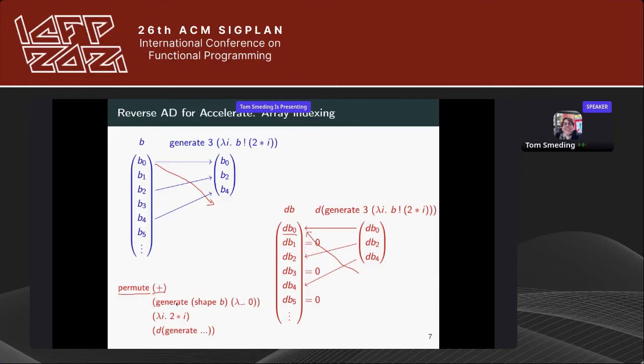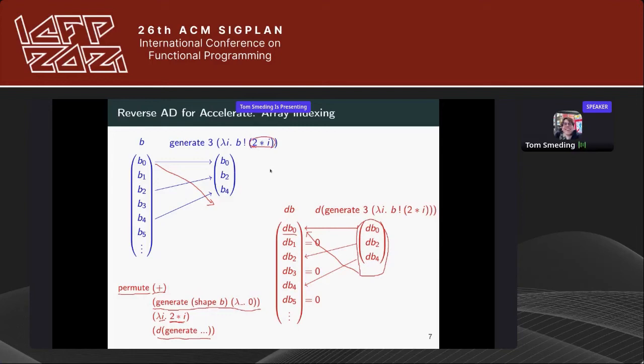So on write conflicts, we start with an array of zeros, and we scatter onto the array of zeros. The values that we scatter are the incoming adjoints from the generate, which is precisely this array. And we scatter the value at index I to the index 2 times I, where this expression 2 times I is precisely this expression.